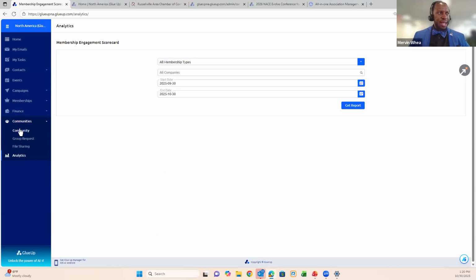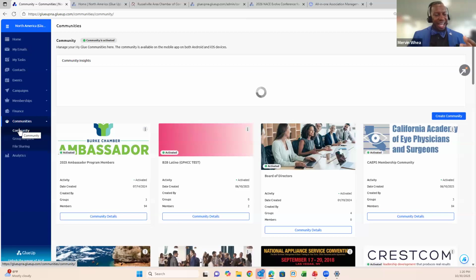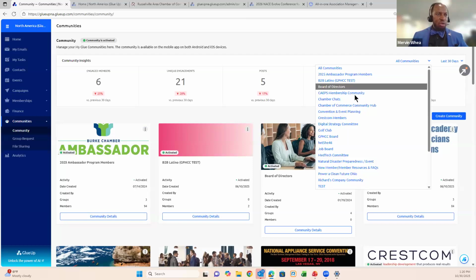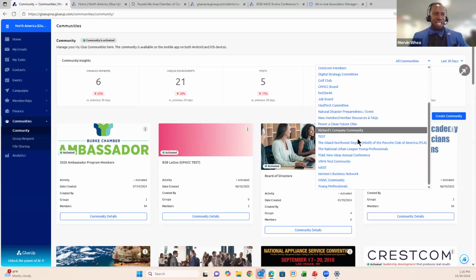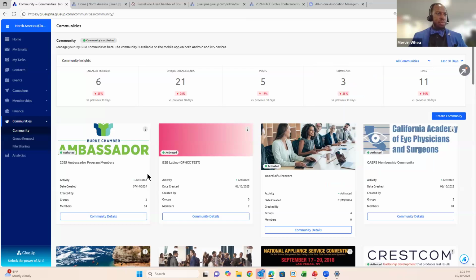We also discussed and said, hey, there needs to be a solid area that allows your members to engage, collaborate, communicate. That's where the communities feature comes into play here. If you see here, there's community insights. So it also dials down and tells you which group or which community has been active and been engaging. You can filter through specific groups or communities that you do want to, and it tells you in real time those answers that you're looking for right from the top here as well.